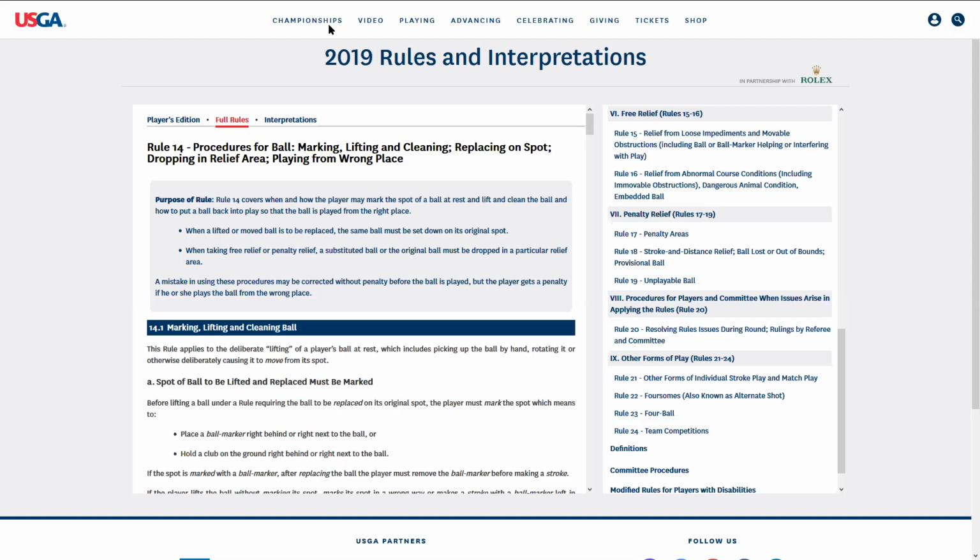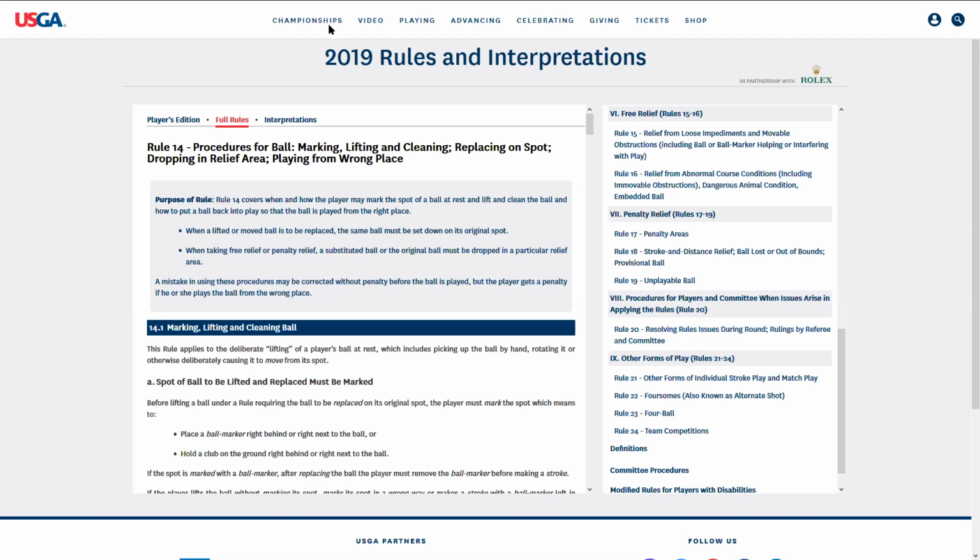All right, Rule 14, this is the old Rule 20. Structurally, it is virtually identical to the old Rule 20. There are some changes in procedure, but the structure of the rule itself is virtually identical. So let's go over the notable changes to Rule 14. And the WSGA has identified 7 notable changes.